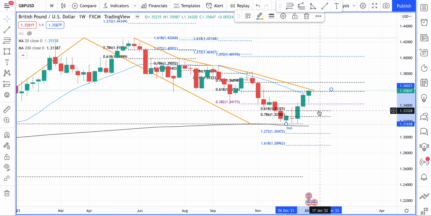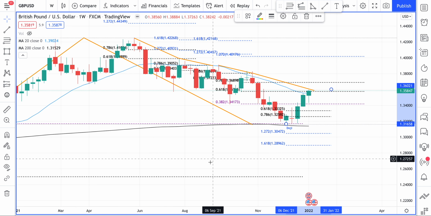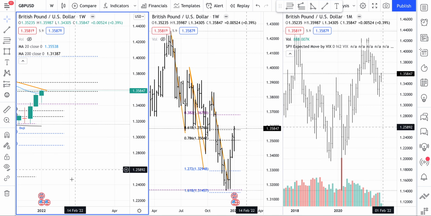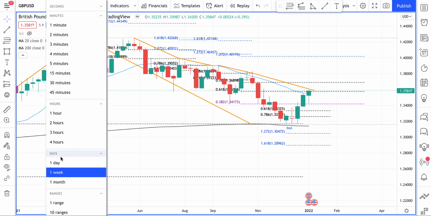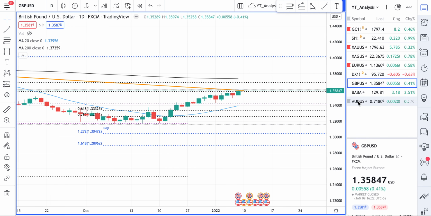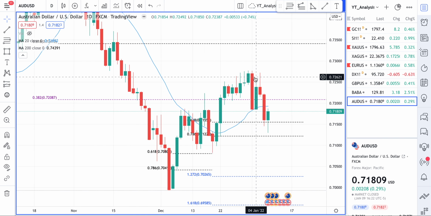But looking at the daily shorter term time frames, it might actually be kind of with a buying bias because of the 38.2% retracement level and the 200-day weekly average coming through. So this is what we are watching on this currency pair on the weekly time frame. And let me go back to daily, and finally we'll take a look at the Australian dollar.